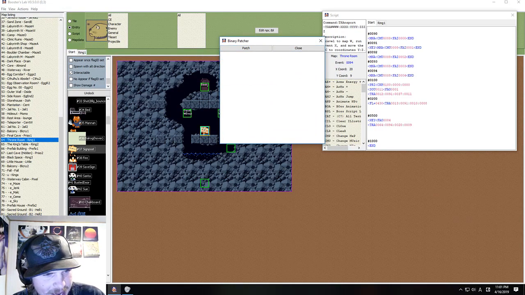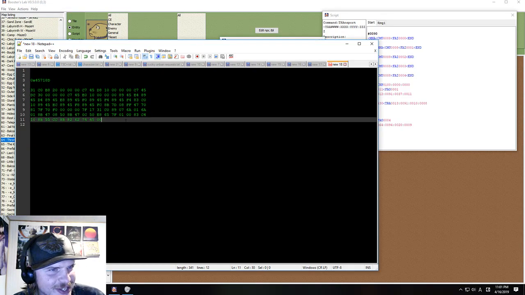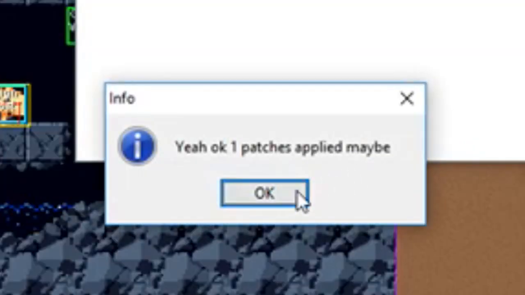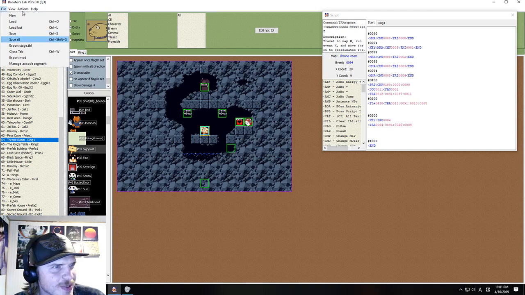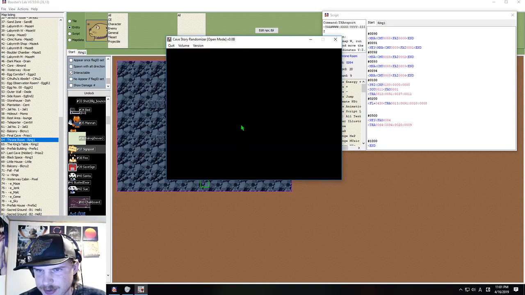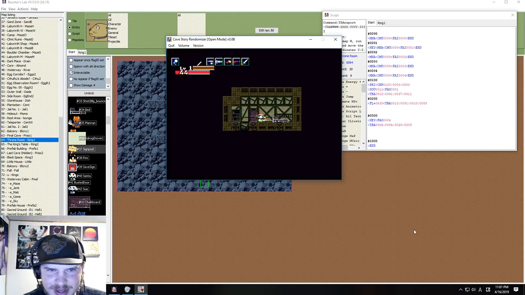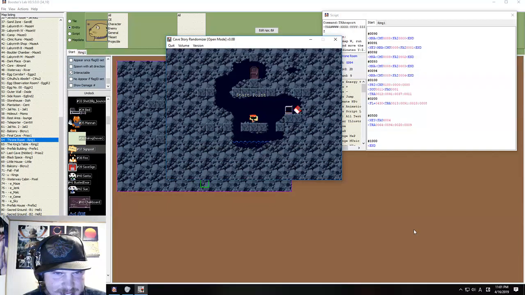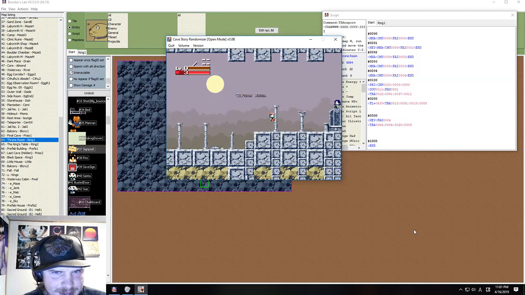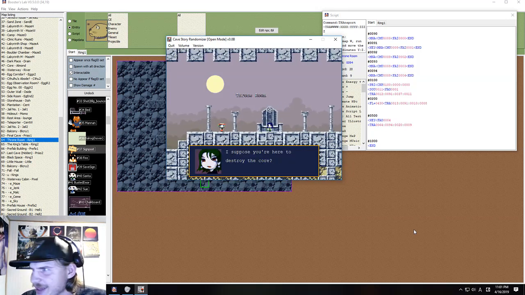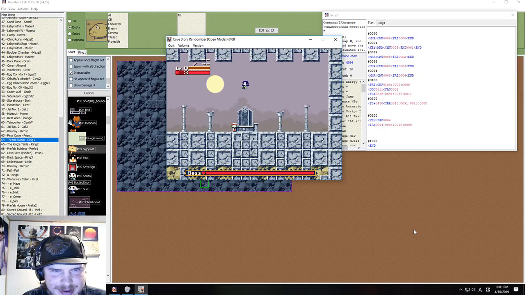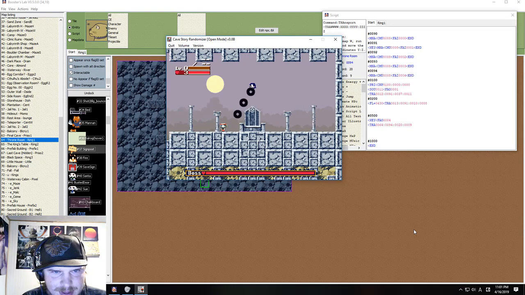Actions, hex patcher. And hey, we have that hex patch I made just a minute ago. We can drag and drop in here. Okay, one hex patch is applied, maybe. So we're gonna try that. Big maybe. Alright, I have to hit new, because I was using a hell save not that long ago. Now, the game needs to crash, I hope. No, I'm kidding. Oh no, don't crash.